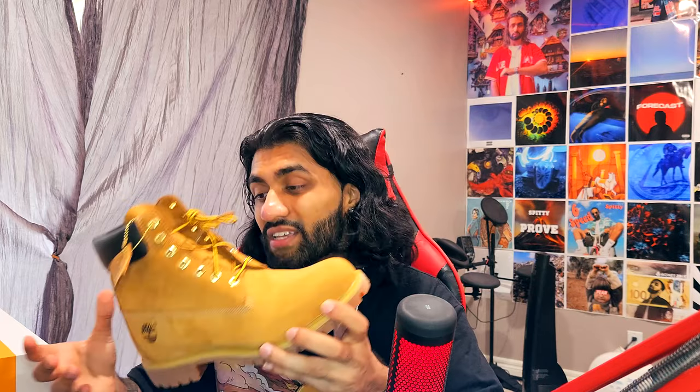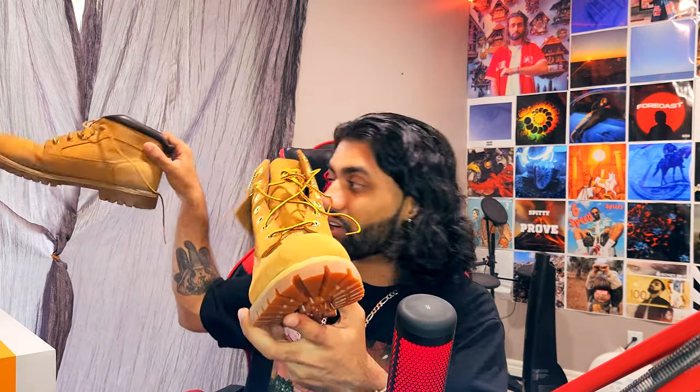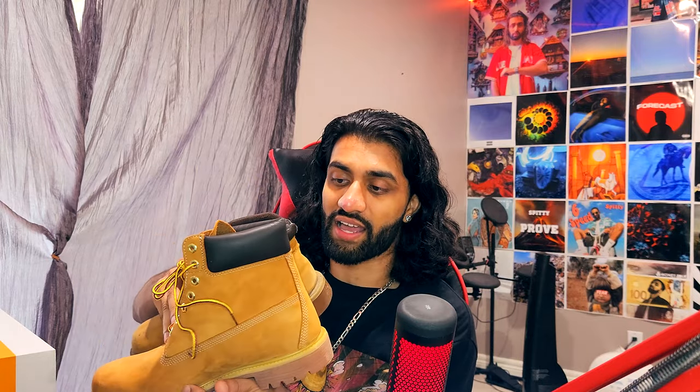And basically, I posted a clip of that on my Instagram. People tagged Timberland. Timberland page saw it, I guess, and I got in contact with some people over there. They said, what's your shoe size and address? Because we want to send you some kicks. So they sent me these originals to upgrade my dusty, busted ones. So let's see the side-by-side comparison.